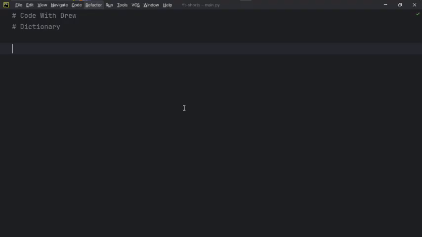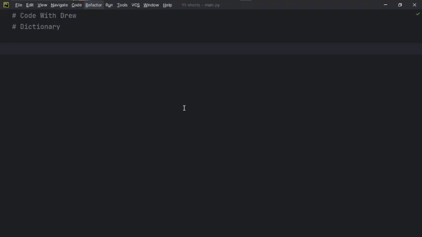And now the characteristics of a dictionary. A dictionary is unordered. Dictionaries are indexed by keys and not by numbers, so the index of a dictionary is by the keys, not numbers like a list, tuple, or set. Keys in a dictionary are unique. You cannot have two keys that are the same. And don't worry, you will understand what I mean by key very soon. Dictionaries are internally stored as maps, so behind the scenes, dictionaries are stored as maps. Dictionaries are mutable and they are dynamic.